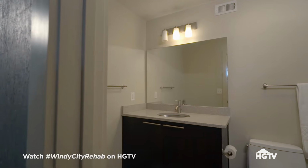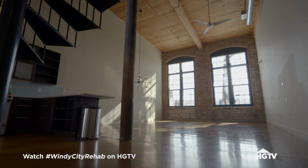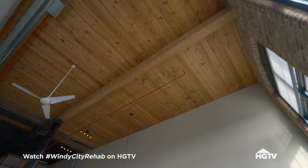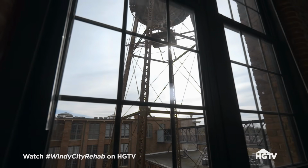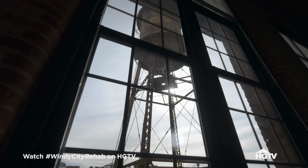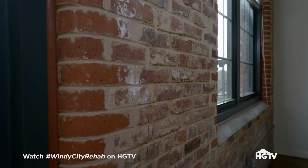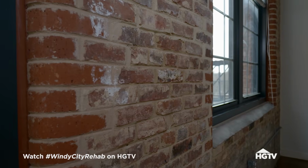Yeah. Now look at this. Whoa, all right. Now I can see what you're talking about in here. Seeing that, you get the roof line of the building across, you get the sky, and then you've got this massive water tower. It is an impressive view. As if your eye didn't go up enough, right? Exactly. Right when you walk in, these big windows, the arch. Of course, I love the arch, anything arched. The brick. That is your style. So it's bringing a little bit of Chicago, very lofty.